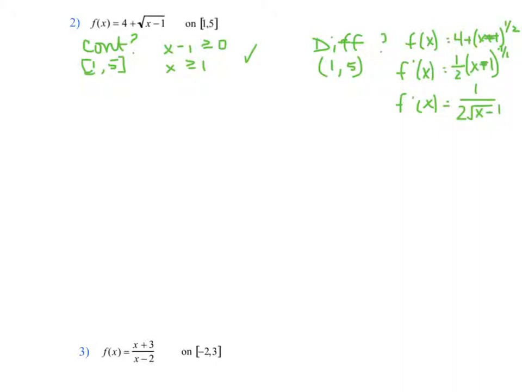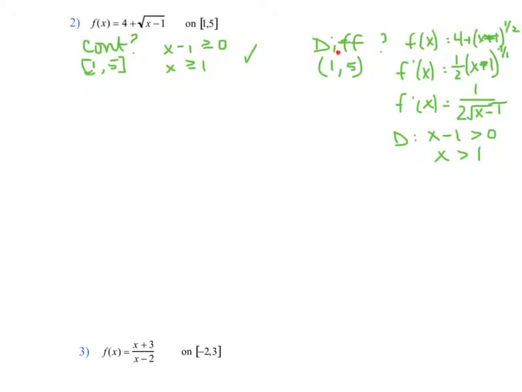Okay, so if I take a look at this, what is different about this than the original? Well, now my radical's in the bottom. So I have to have positive numbers under the radical, and I cannot have a 0. So now my domain for this would be that x minus 1 would have to be greater than 0. It couldn't equal 0 because then I'd have a 0 in the denominator. So x would have to be greater than 1. And that's why it's so important to keep in mind this open interval right here.